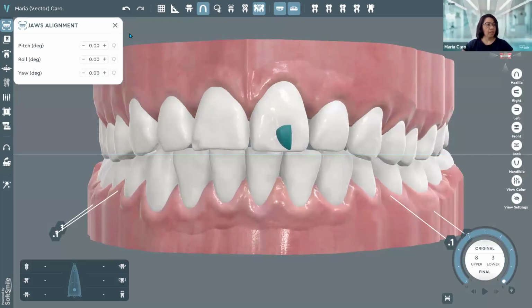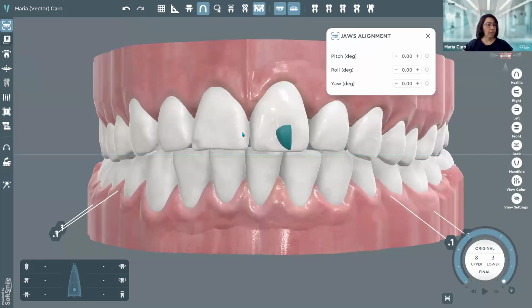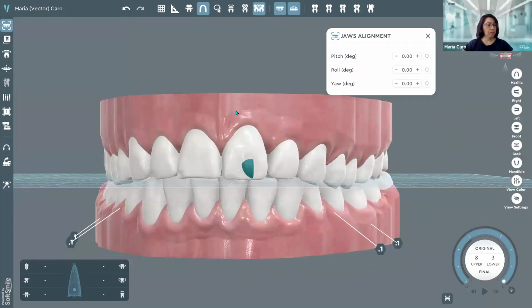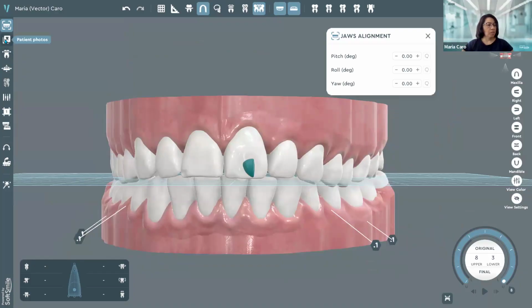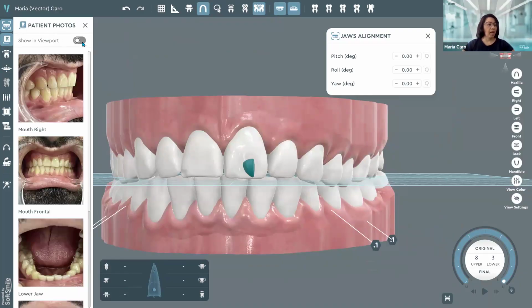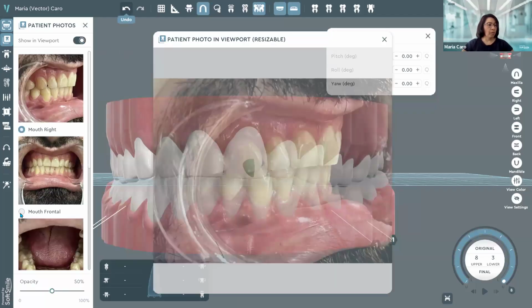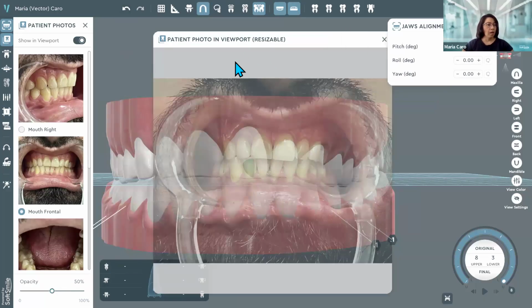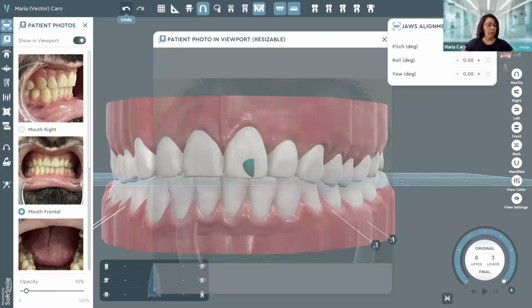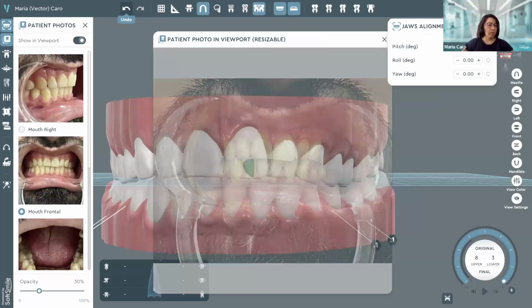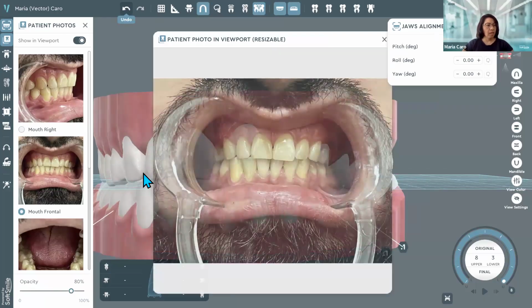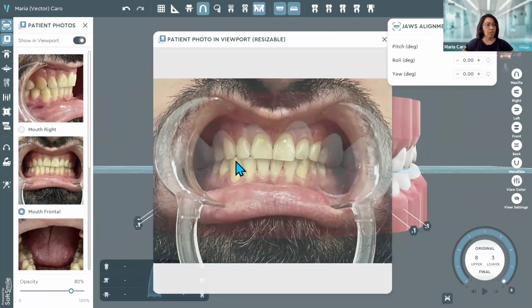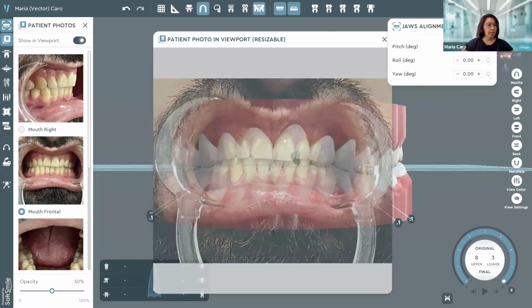And so in conjunction with the images that we may have uploaded for the patient, we can make adjustments. Let me zoom this a little bit out so you can see. We can make adjustments with the images. So in the patient images, we have an option called Show in Viewport. When we activate that, we can choose a photo that we would like to have shown in the viewport, and that image also has the capacity to be more or less visible. We can use the opacity slider, and we can go ahead and improve the visualization, and then we simply move the model and coordinate with the image.